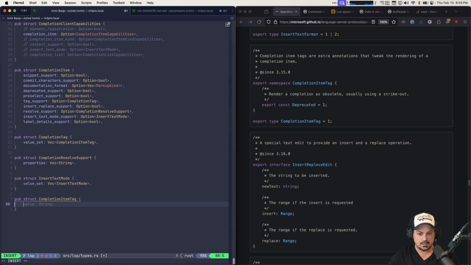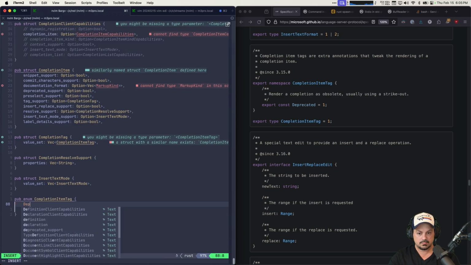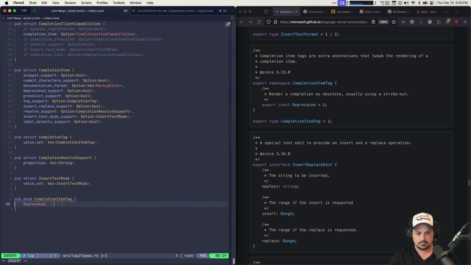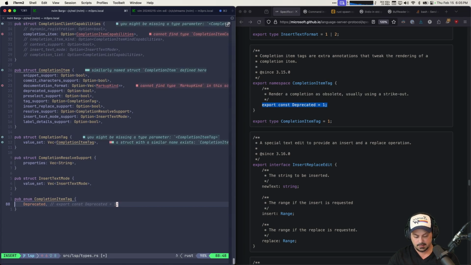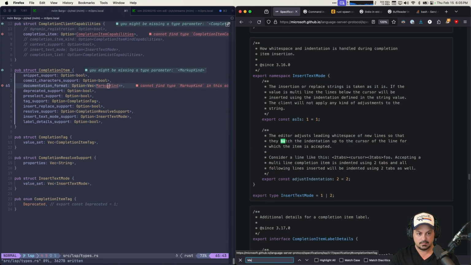So that's an enum, right? We paste this here just so we keep tabs of it. Markup kind.